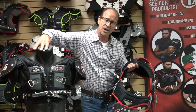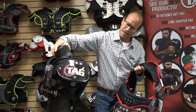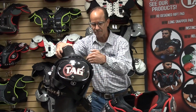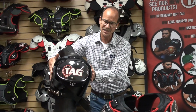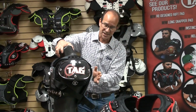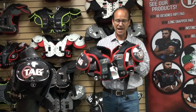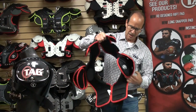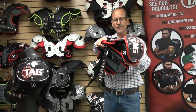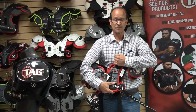The one thing I really want to point out that we noticed this past year, as you can see, when the pad is put on, it seems like we have this break in the back that makes it stick out. This is not normal. It's because it takes time to break this pad in. So the recommendation, when you get this pad, is to take it and fold it so that your arches meet together and then push in.